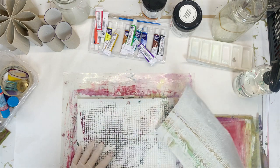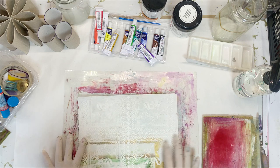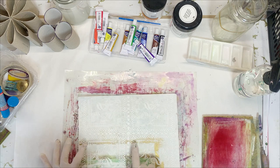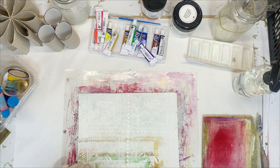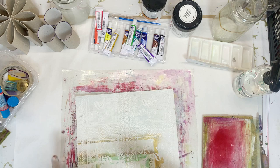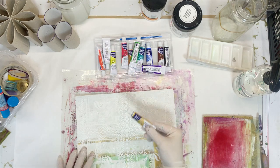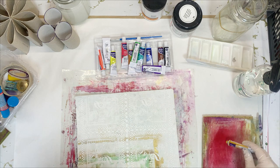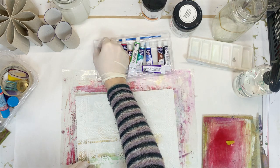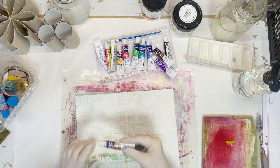And let's do something on this one first. I feel most inspired to do this. So, I think with this white textured paste, something like this would look good. This is a gold paint that's underneath from before, but I don't have a gold acrylic paint here. I have a yellow ochre, which is quite similar, but without the shine. And maybe I can add a bit of orange. Oh, this is red. And what's this, burnt sienna?